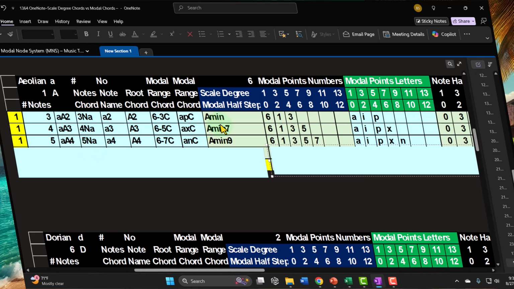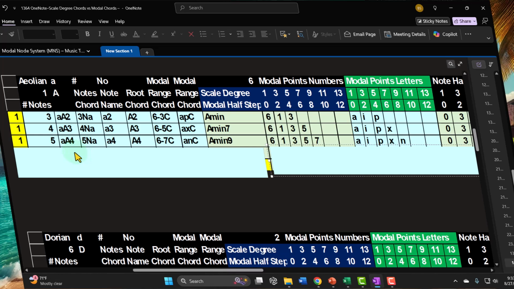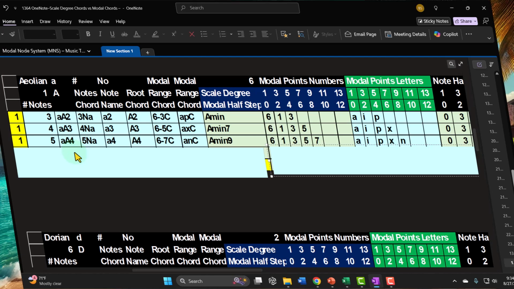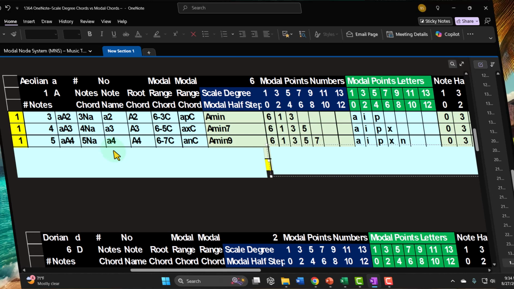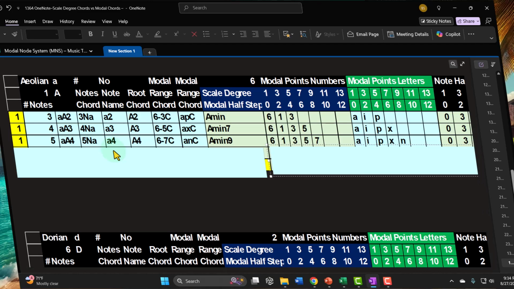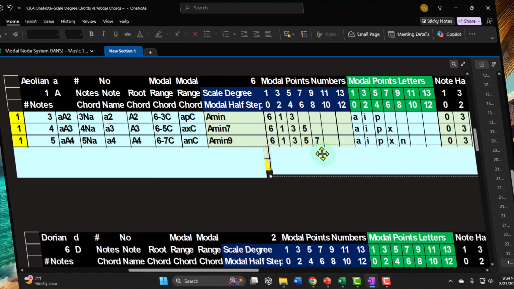Just take every other note until you grab 5 of them. And if you have to drop some in the middle, that's fine. Just make sure you grab the end points, the starting and the ending point. Or you can call it a 5 note Aeolian 4, an Aeolian A4 modal whole step, but the A is redundant if you know the collection of notes. I'd rather call it an Aeolian 4 modal whole step chord, meaning start on the Aeolian, go a distance of 4 modal whole steps, which is 4 times 2, or 8 modal half steps, which would be the 9th scale degree, which will get you to the end point of 7.